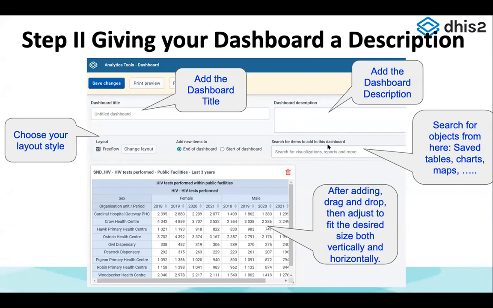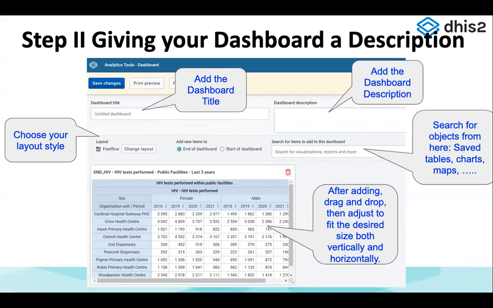I remember when they were taking us through how we can create charts, how we can create tables, how we can create maps, we were shown how we can actually save these items within the system. So we can save them, remember the names that we saved them as, and then use this search bar to search for those different items that we created. And this also emphasizes why we're told to prefix the names that we are giving to our charts, so that we are able to recognize the particular ones that we are interested in. So after you have added the items, they show up at the bottom here, and you're able to adjust the size and also the area where they appear on the dashboard.